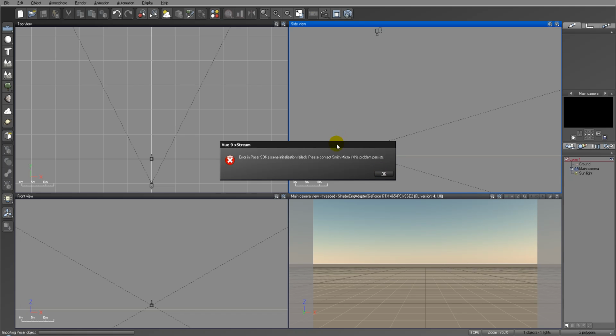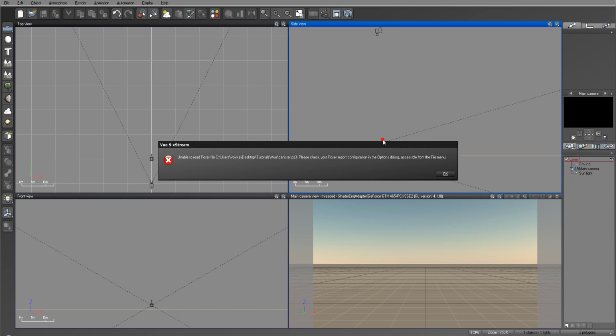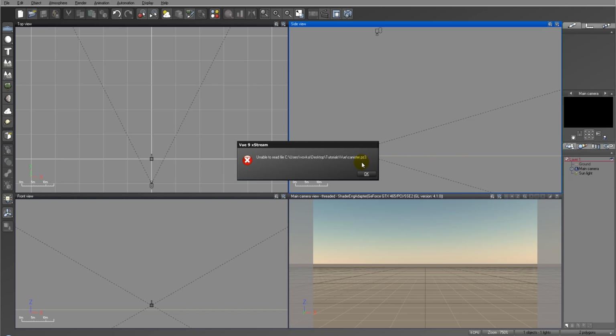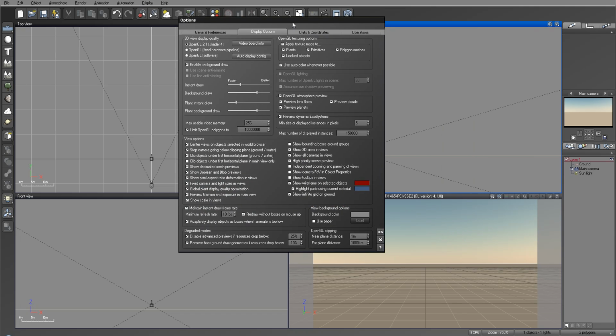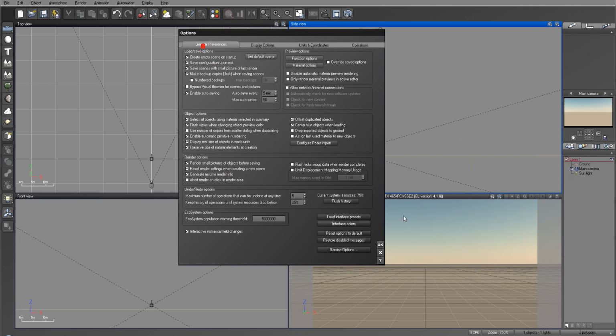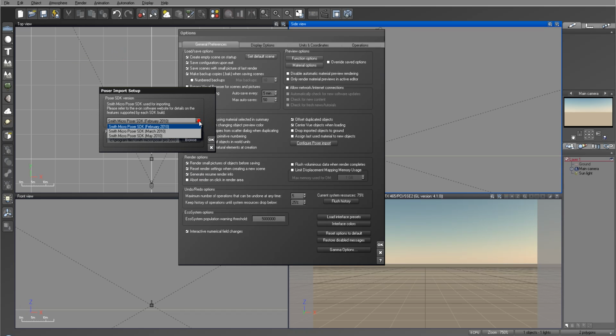One nice thing that happened right now, and I want to show you, is that sometimes an error may come up with Poser. So what we need to do is fix this. Let's go to File, Options. Inside the configure Poser options, be sure to select the latest library.